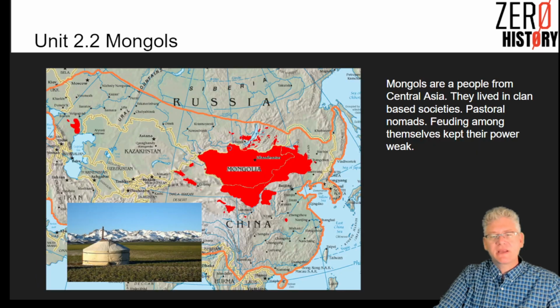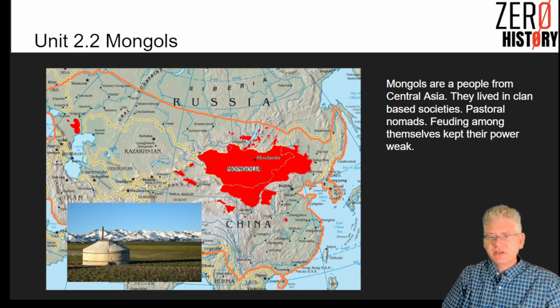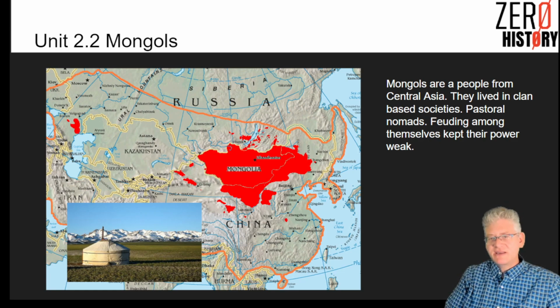All right, let's talk about the Mongols, everybody's favorite topic. One of the things that's always fun is the Crash Course videos from John Green, where he talks about the Mongols being the exception. That basically everything around the world has similarities, except that the Mongols, for some reason, are able to break that mold.